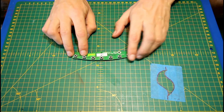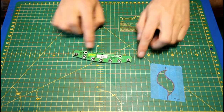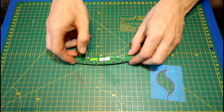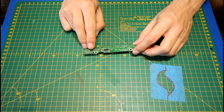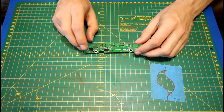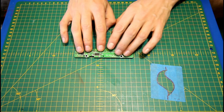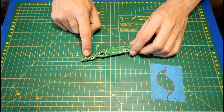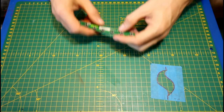Got a basic switch matrix for the front panel. It's interesting because we've got here 7 switches, and from what I could tell there's only 5 connections. I'm guessing they didn't have enough pins on the microcontroller, so they've had to use this thing to multiplex the switches together, bringing it out to 5 pins from 7 switches. That's pretty good.